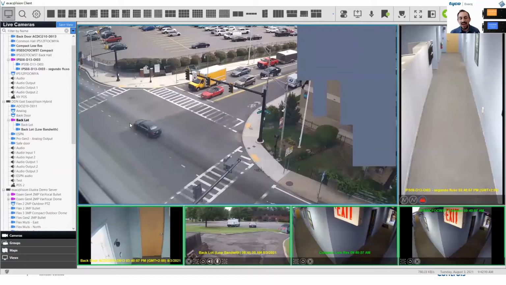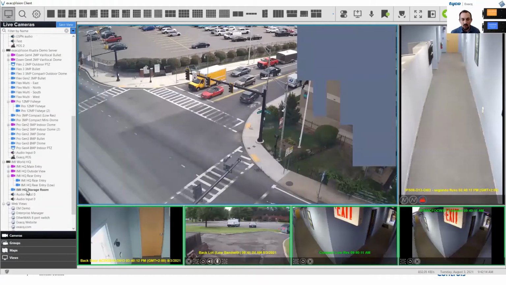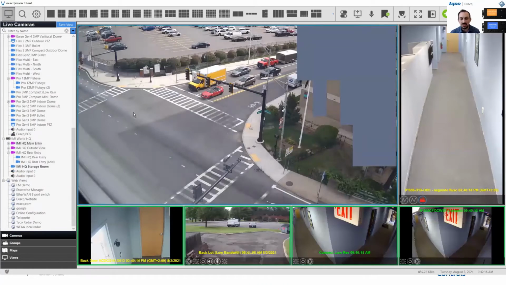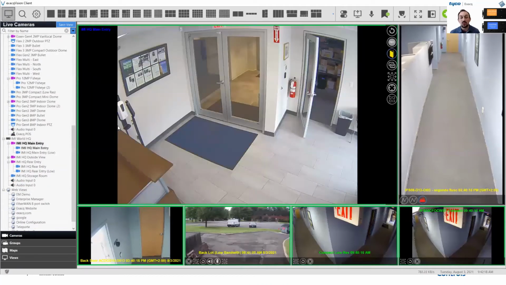All right, so another one that got added, and this is probably a more visible one, and it's kind of an iteration of something that we've had in the software for a while. One thing you'll notice, I'll actually pull up one of my office cameras here. One of the other things I love in the Exacq software, particularly for live operators, but it's helpful for folks searching too, are the camera links. I love these things, and I notice a lot of systems don't necessarily take advantage of them.